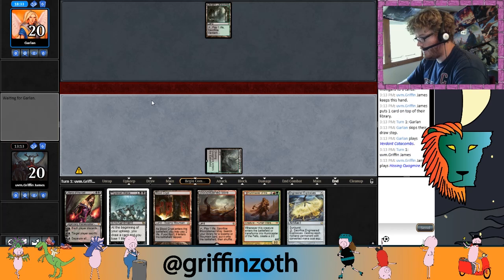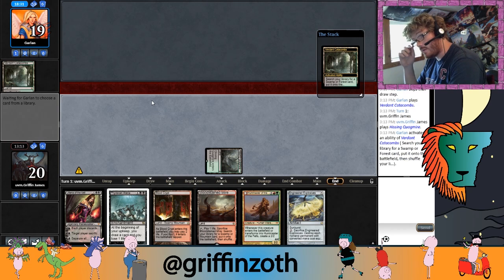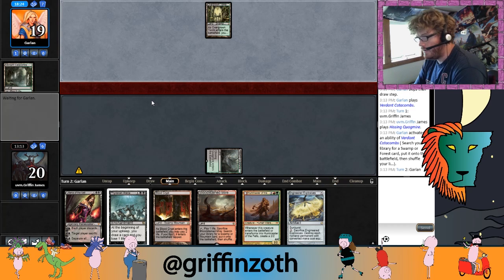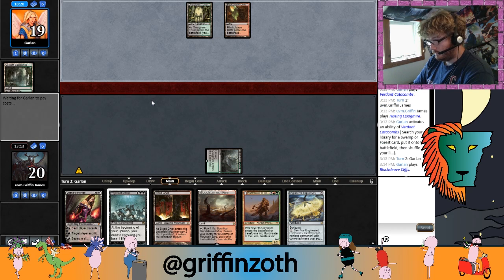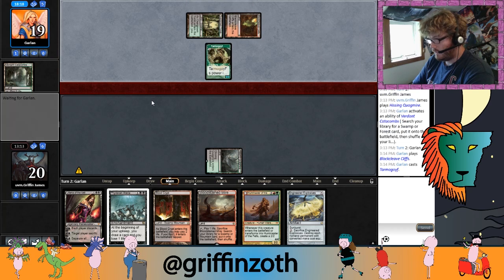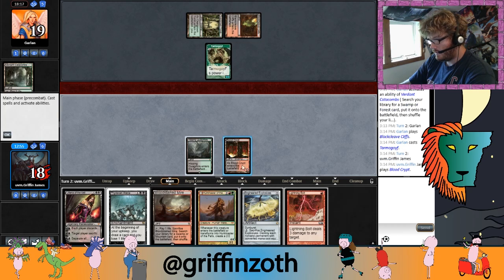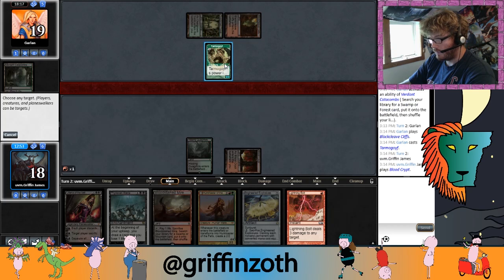I would have much rather had a bolt or a push so we can kill a Bob on turn 2. Let's see if they play a Bob. Goyf's fine. Ooh, I can actually kill that. I think I will play Blood Crypt untapped to bolt it. Man, anytime you can bolt a Tarmogoyf, it feels pretty good.